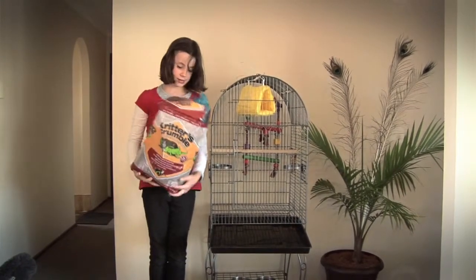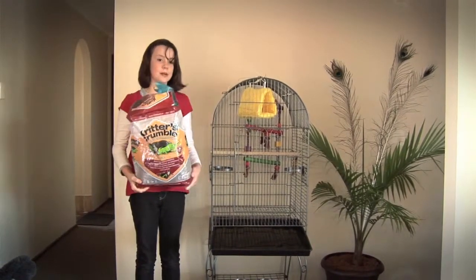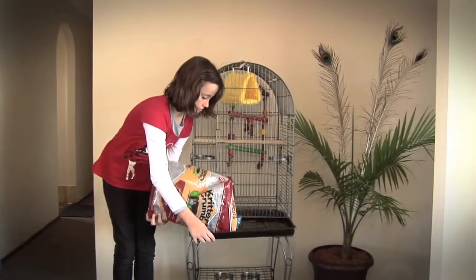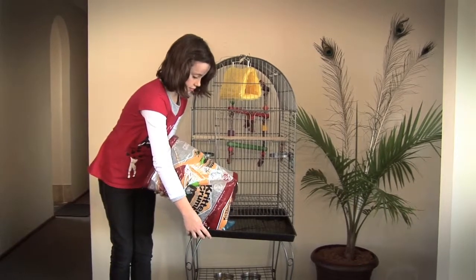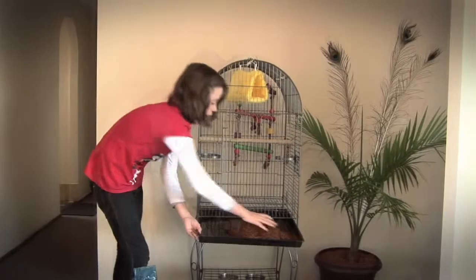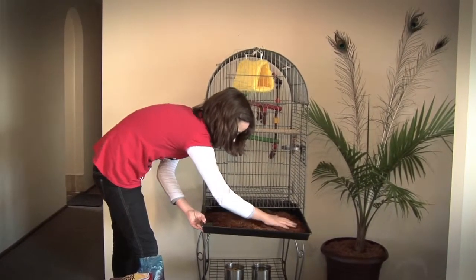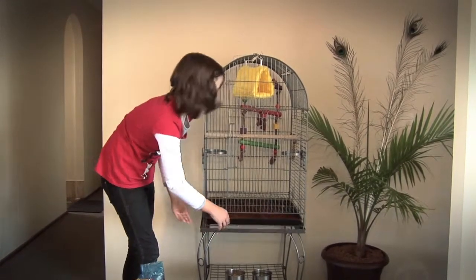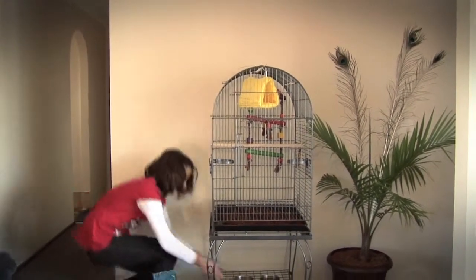And first of all, you get what type of product you're using. I use Kritter's Crumble because it's safe for my animals. Then you have to spread it all around. And then you grab your food and water.